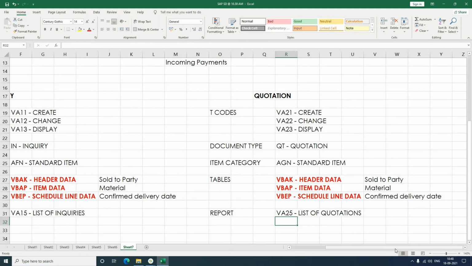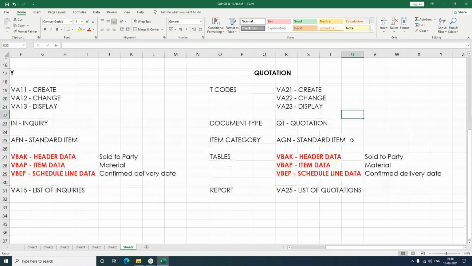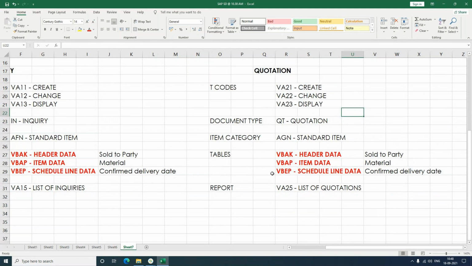And when you're trying to create a quotation, there are two pieces of information we need to maintain. One is the price: at what price we are going to be selling the product to the customer, we need to update that price information. And the second one is the validity period, for how long this quotation is going to be valid. These two pieces of information we need to maintain. So this is what we are going to work out, how we are going to record this transaction.